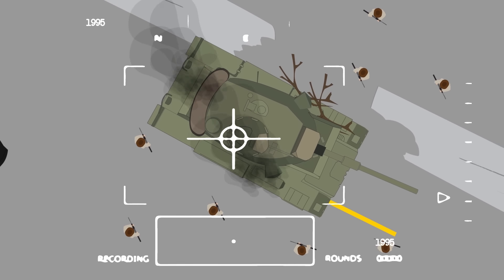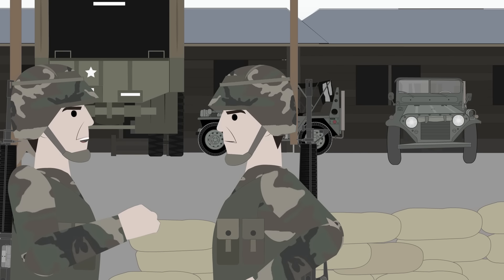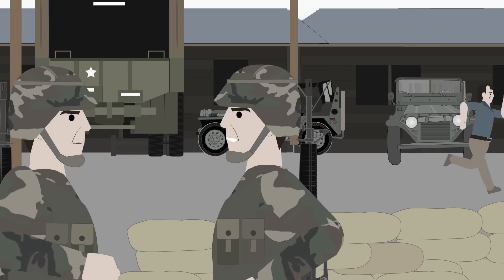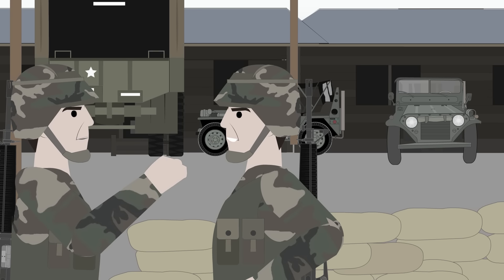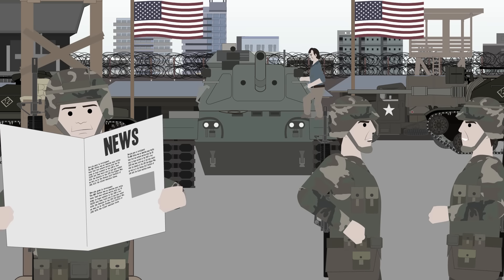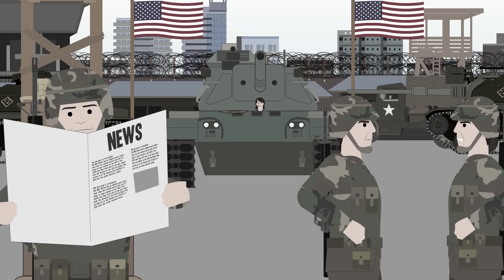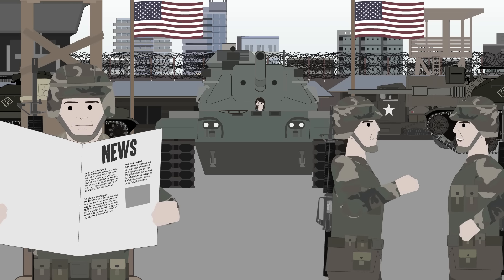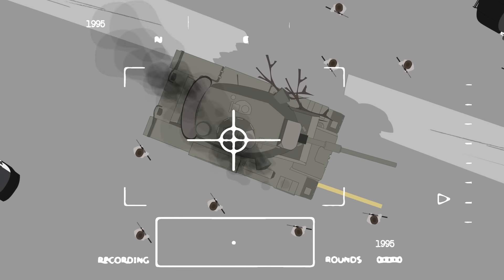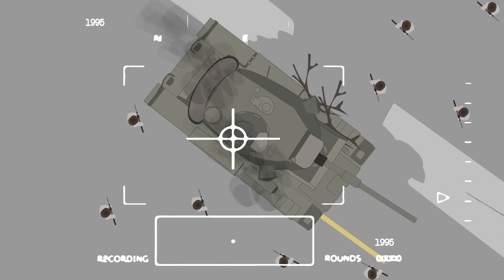Nelson was to die later that evening at the local hospital from his gunshot wound. So why had Nelson just wandered into a U.S. facility and stolen a U.S. Army tank? Some say it may have been politically motivated, but apart from some of his outspoken views against the U.S. government and his supposed support for the recent bombing of the Federal Building in Oklahoma, there was no evidence that linked him to any organization. Instead, most people, including his ex-wife and his brother, believed that Nelson had suffered a mental breakdown, fueled by his addictions.